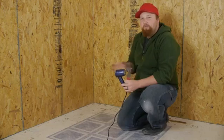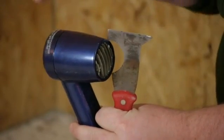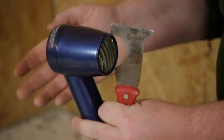A lot of times with that old vinyl tile that's stuck to your floor, the glue has worked so well that it breaks the tile apart when you try to peel it up. The idea is to use a hairdryer to help warm that glue up, loosen it up so you can peel up that tile. For this job, I'm going to be using a hairdryer and a 5-in-1. If you have a trowel or just a flat bar, that works too.